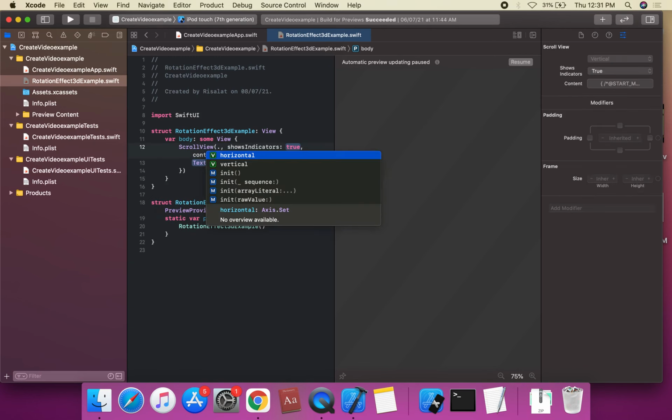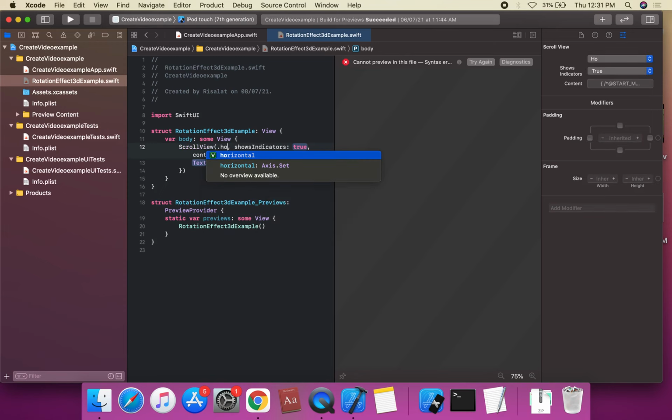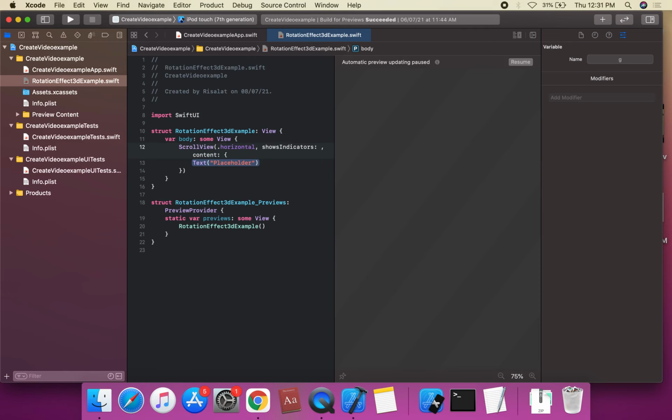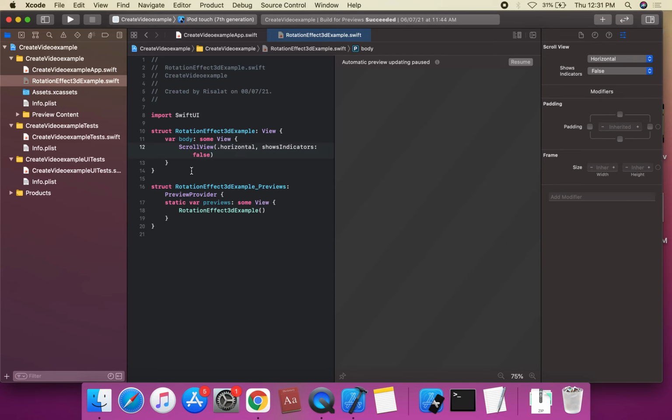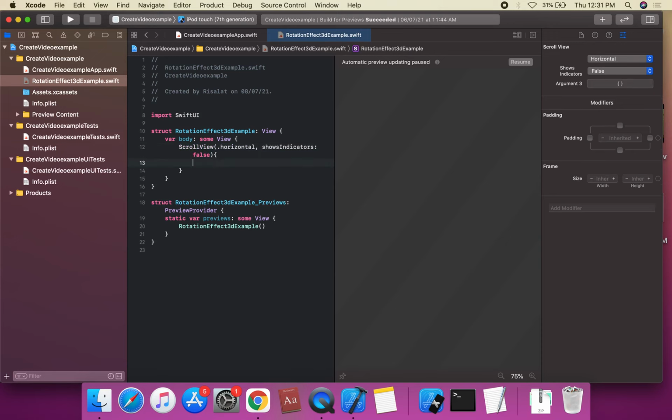Suppose .horizontal, we can access the horizontal scroll view, and we can set showsIndicators to false. We remove the content parameter, and this is false. Okay, and we're gonna create this scroll view, and we're gonna create this HStack.